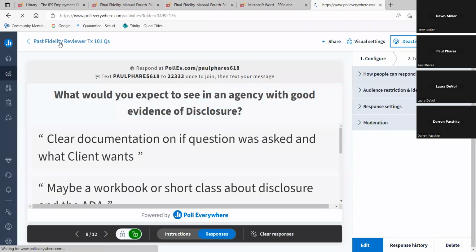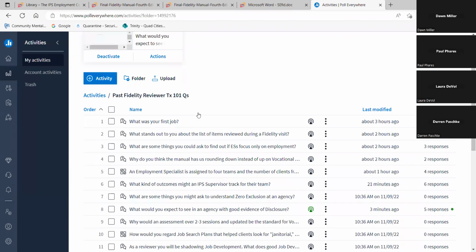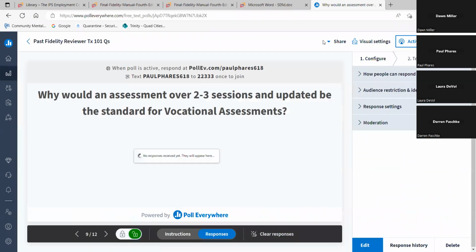Because I'm me, I have a whole question about the assessment. I'm curious from the group, why do you think doing an assessment over 2 to 3 sessions and updating it would be the standard?